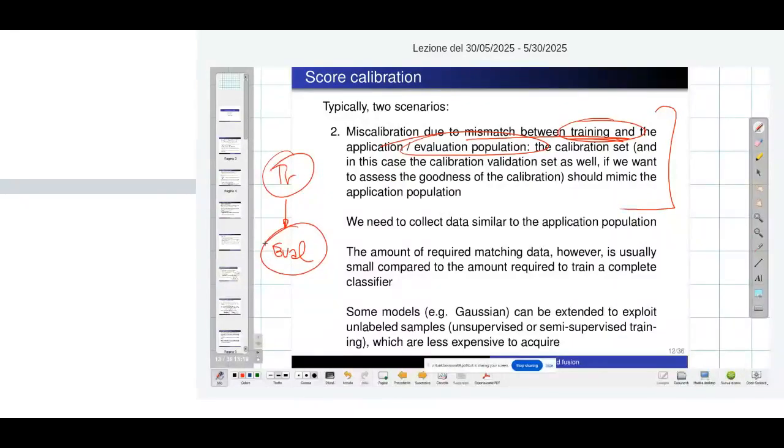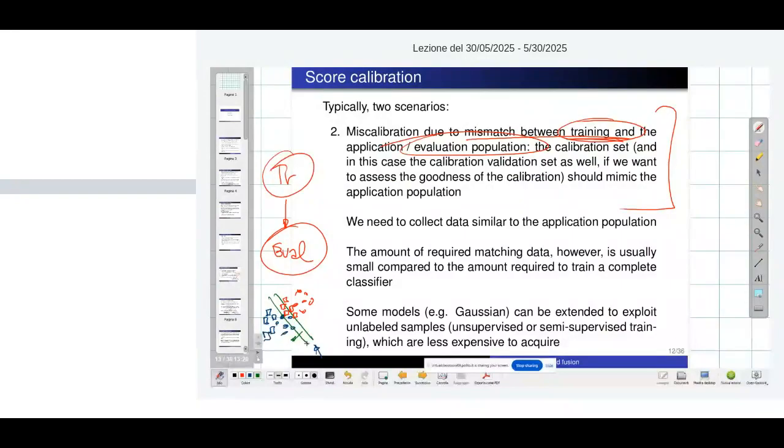So the recognizer, if there is this mismatch, may learn to do what? To separate the training classes well. But then imagine that my test samples are a bit shifted with respect to the original samples. There will be some mistakes due to the classifier. But there may be some mistakes that can be compensated, at least partially, by changing also the threshold. So some of these errors may manifest themselves as miscalibration. And it can actually be quite a lot what you lose for miscalibration in this case.